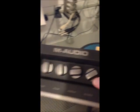Let me show you how to hook that up. It's pretty much fine. Once you find a good place for it, you just have your USB power like I showed you. That goes right in your USB. Right there. Once you're all powered up, you'll see your blue light come on, and then you have your red 48-volt light.